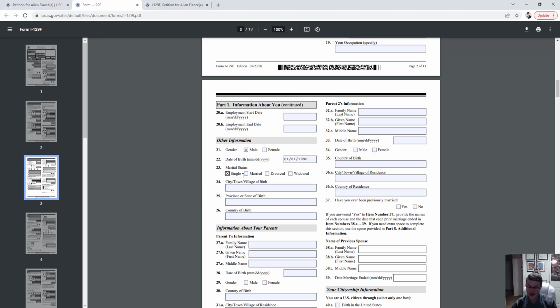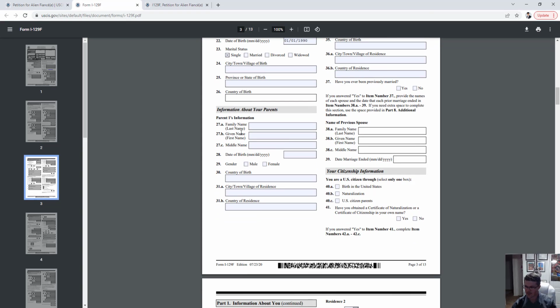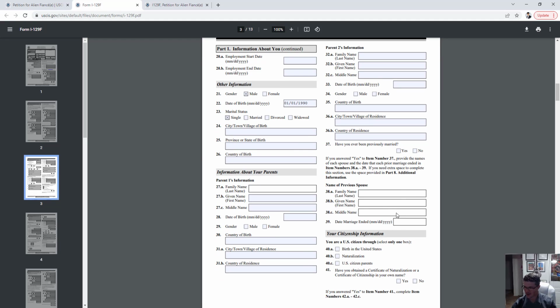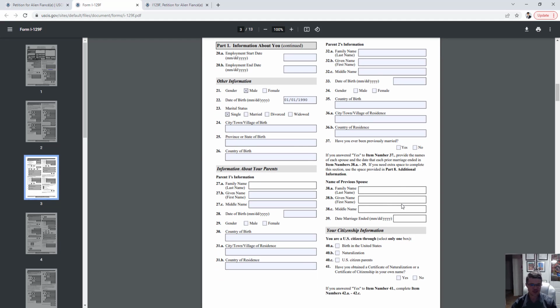Obviously, unless it's married to the current spouse, the K3, but this is not what we're talking about here. Now, all your birth information, parents information, parent 1, your mom, your dad, doesn't really matter which order, whoever you love more, no, it doesn't really matter. Name of previous spouse, if any, if not, not applicable. Well, you see, this is another good thing that came up.